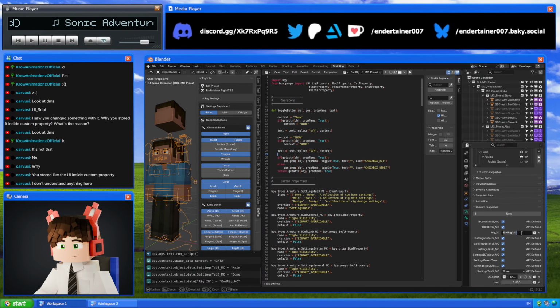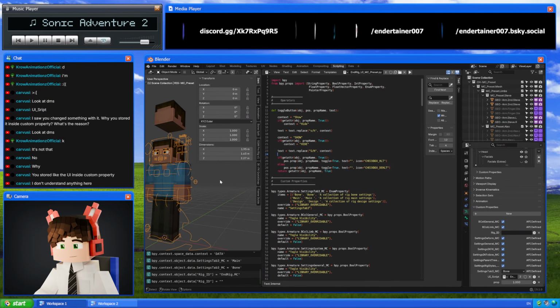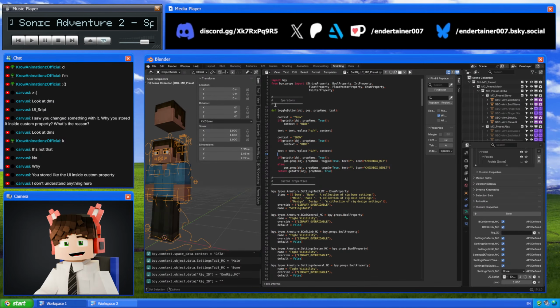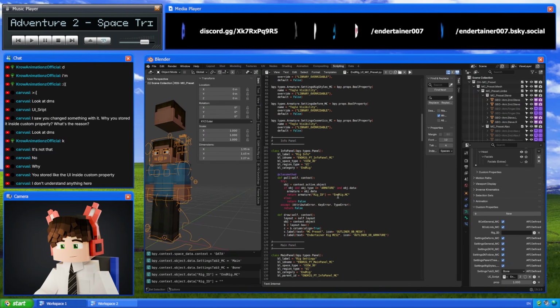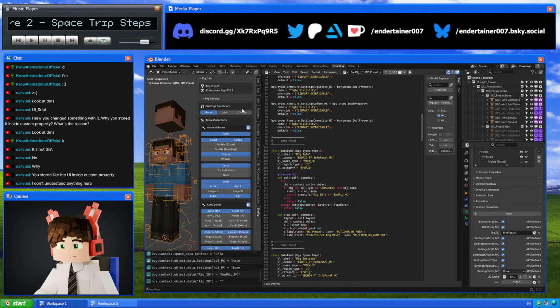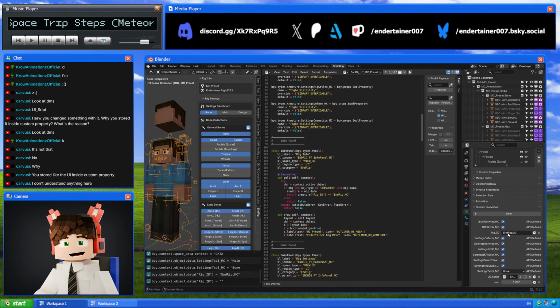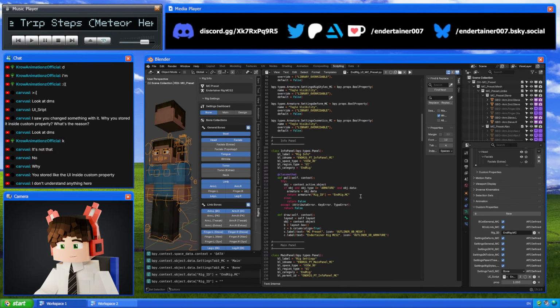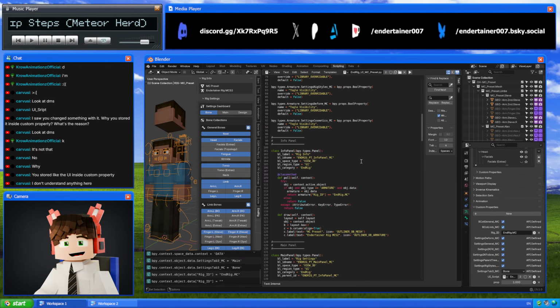Like here, for example, if I delete this, the rig UI disappears because it can't find the value matching here, EndRig.MC. If I add that back in, the rig UI appears again because it finds the rig ID and the values match. And that's how I'm able to create different rig UIs for different rigs.